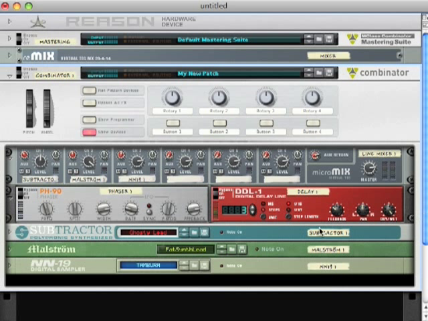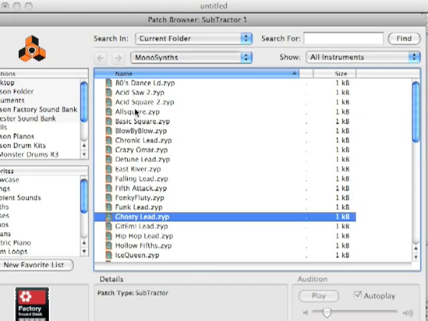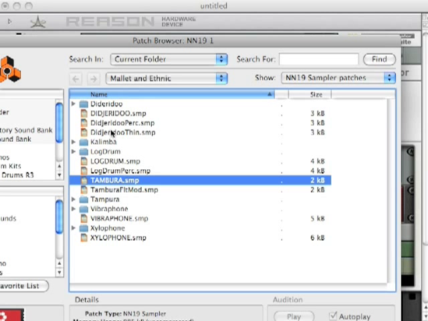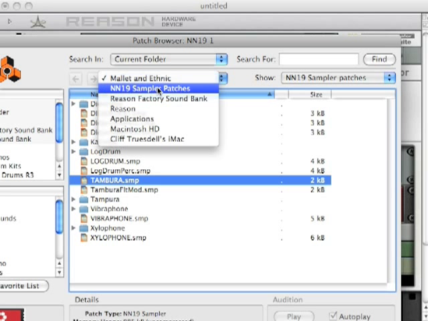And of course, I can now completely change my patch by loading new patches to the individual instruments.